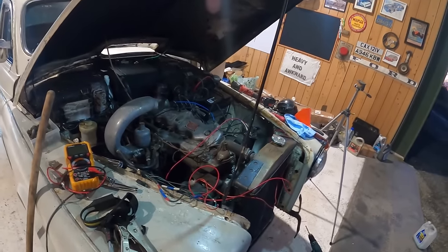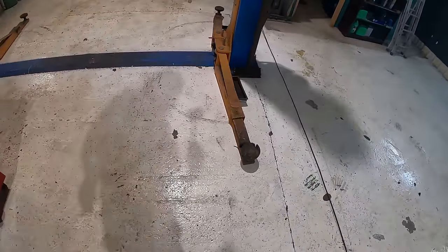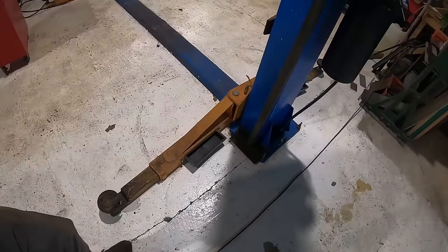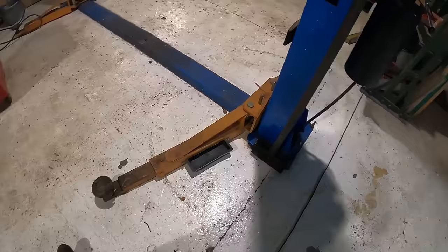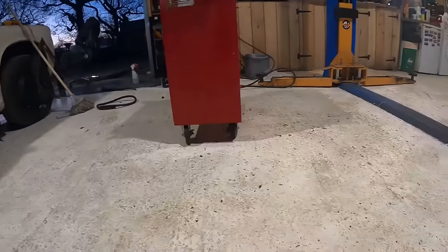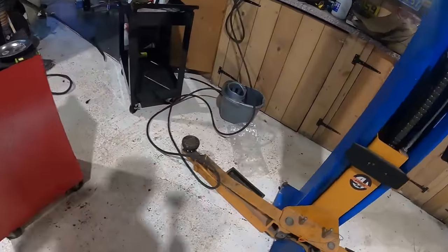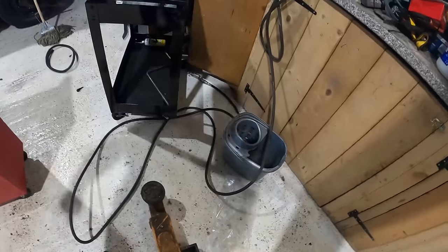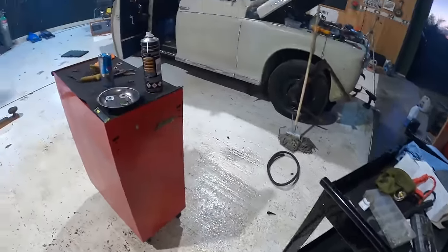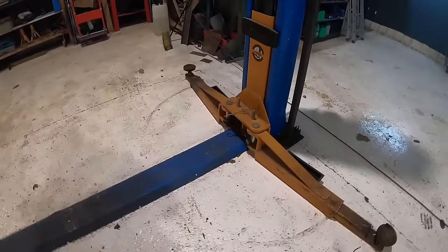So while this is doing its thing, I would like to just have a quick look for the massive spider that I just saw crawling along the floor, so I can show you guys who I'm working with. Is it under there? Where are you, you massive thing? Did it go back under the car? Why am I now on the ground where that spider was? That was a stupid idea, wasn't it?